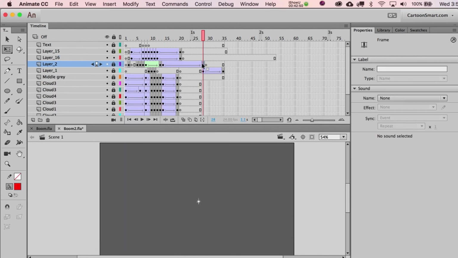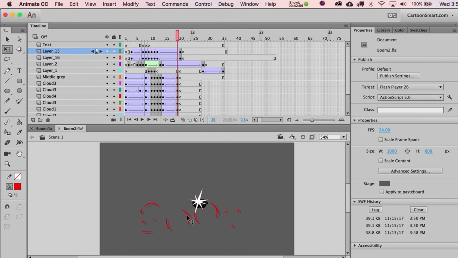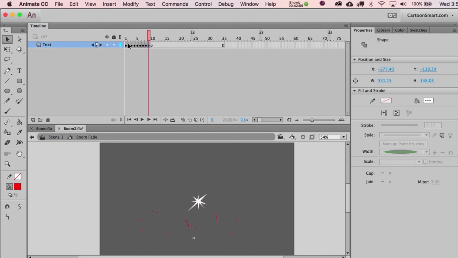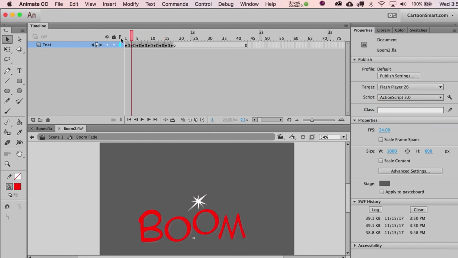One thing I might even do is go into this symbol and hit F5 between each of these frames, or basically hit F5 on each of them, so we're just inserting in another frame.